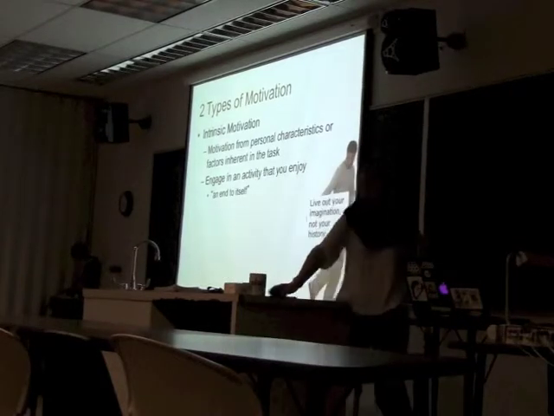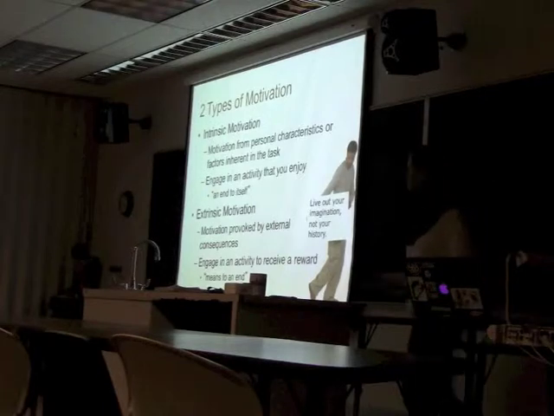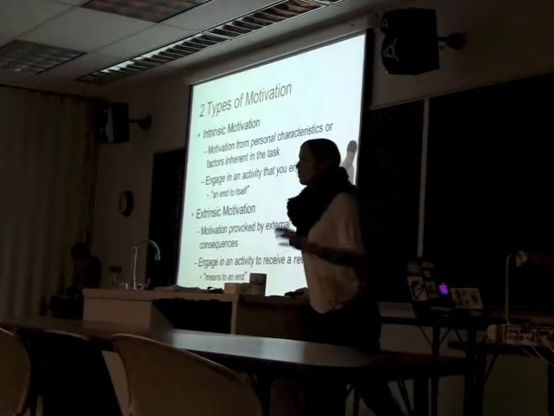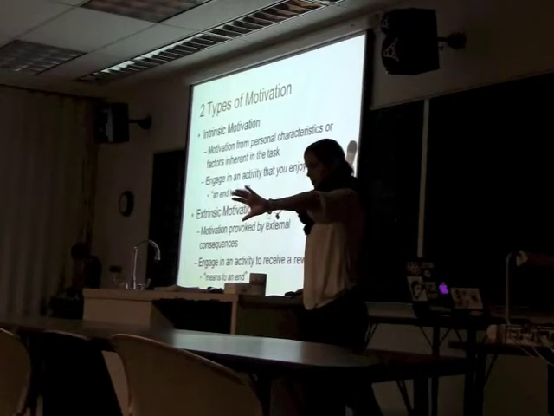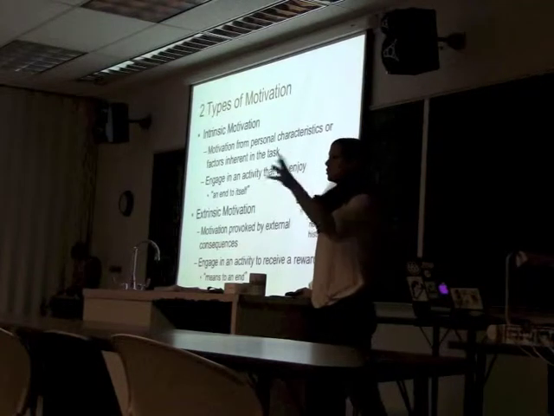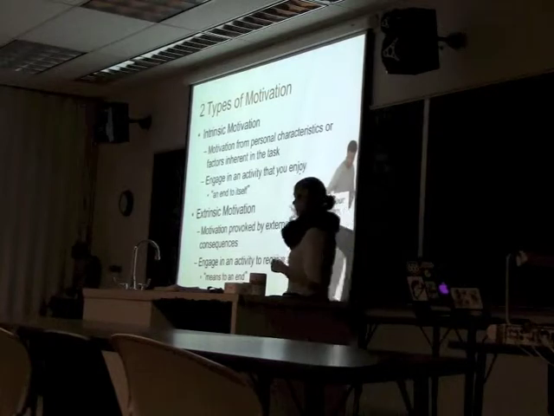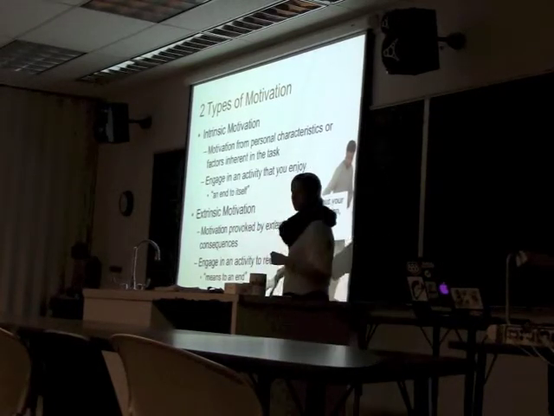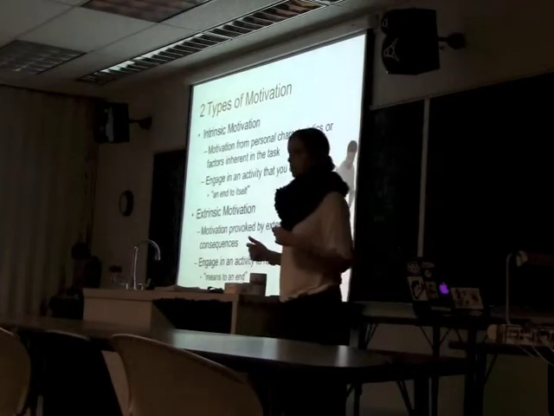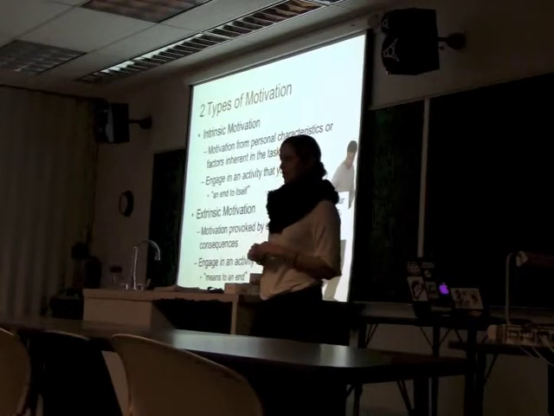And we compare it to the extrinsic motivation, which is provoked by external consequences. So you engage in the activity to receive some kind of reward. It's outside of you at this point. Okay? So a means to an end: I'm doing this just so I can get to X, Y, and Z. This should be very familiar to you from the chapter we covered a couple weeks ago on behaviorism. We talked about reinforcement and punishment, and that overlaps a lot with extrinsic motivation.